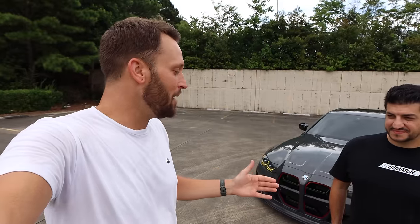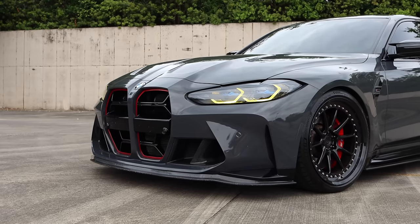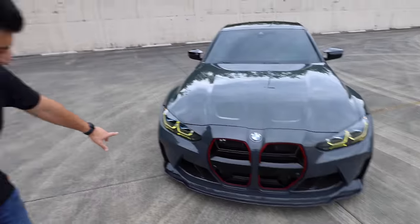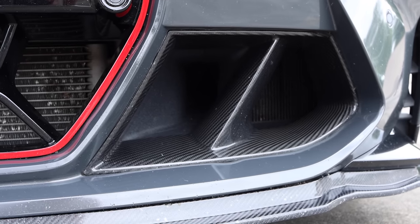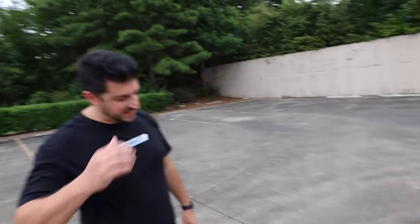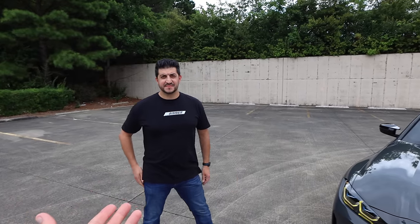The latest addition — I don't know if you've seen James's video — but I picked up the yellow DRLs from a local guy here, Jose, JR G80. I was a little hesitant about the red grill and the yellow DRLs but I think it really works well. I have the RW signature lip in the front, the Auto Technic gloss black grill with red outside, and these vents are from CT Carbon — it's the CSL style.